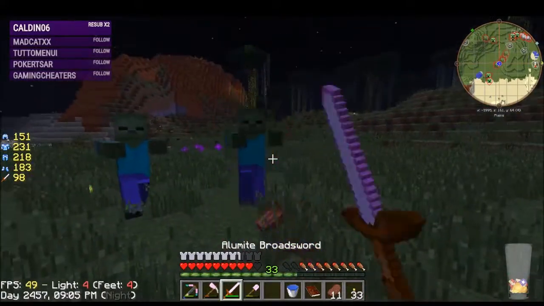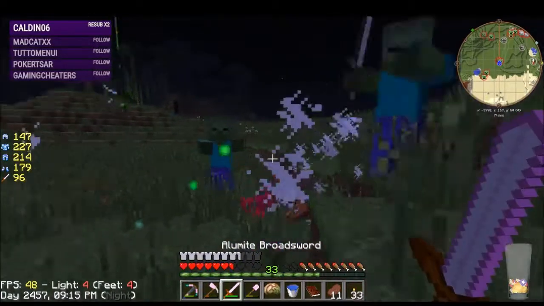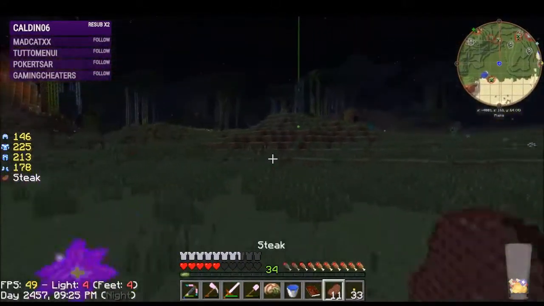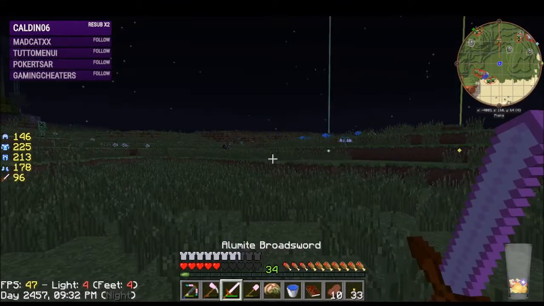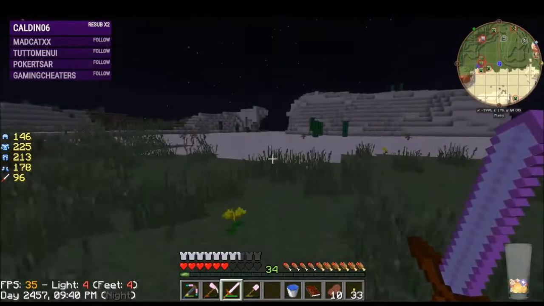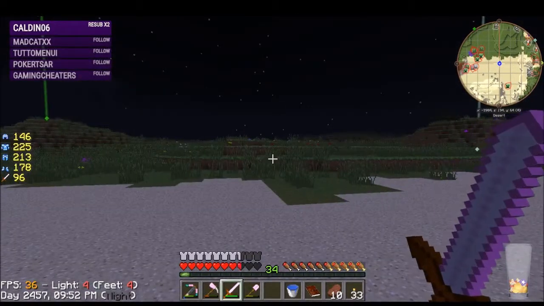Here's something for $17.99. You can spam click. Can't do that in 1.10. Alright, so we have 8 there. Yeah, because 1.10.2 is before the combat update. Maybe I can just run around out here and get zombies.